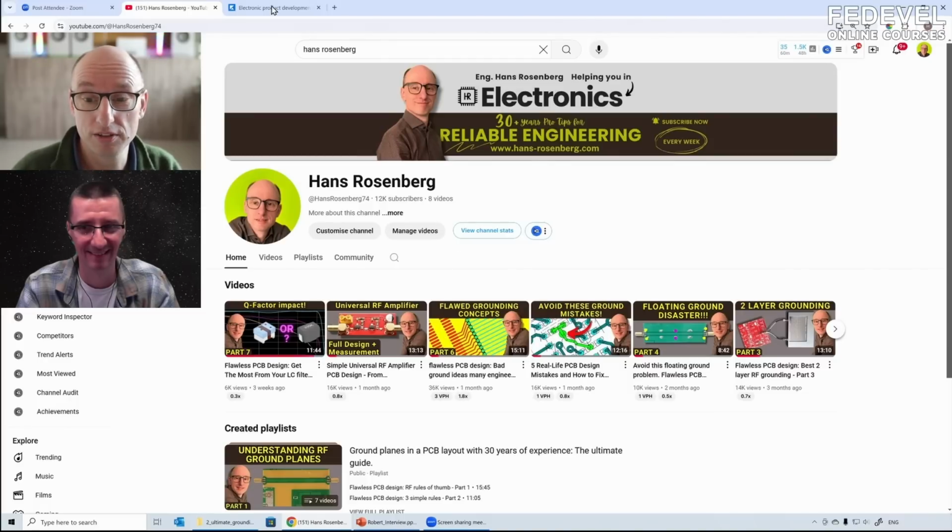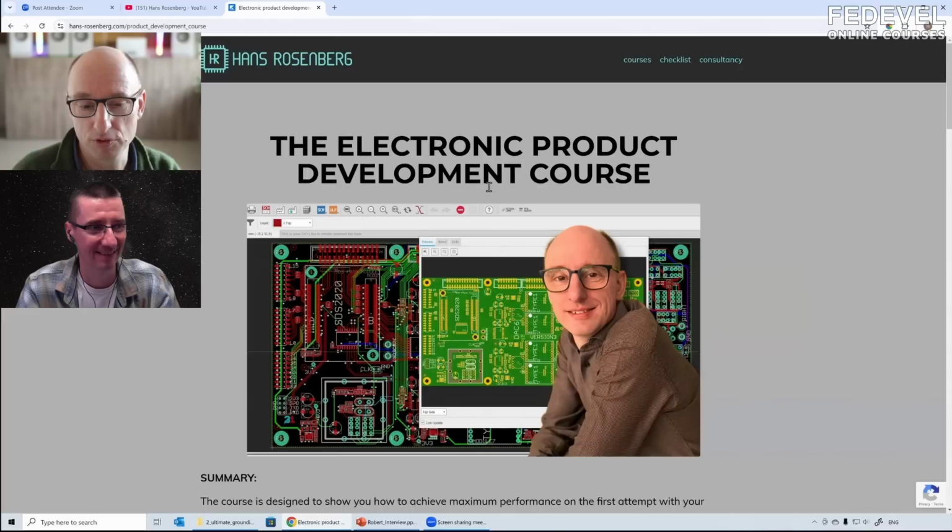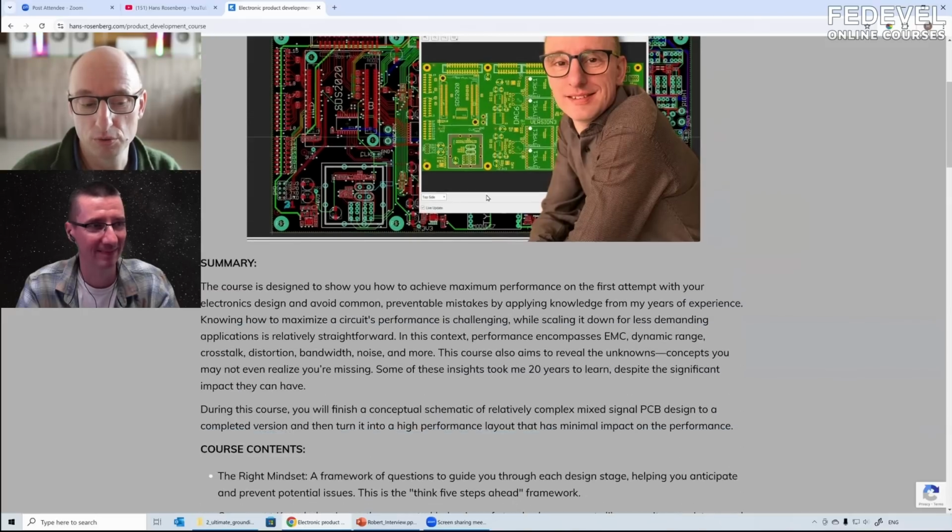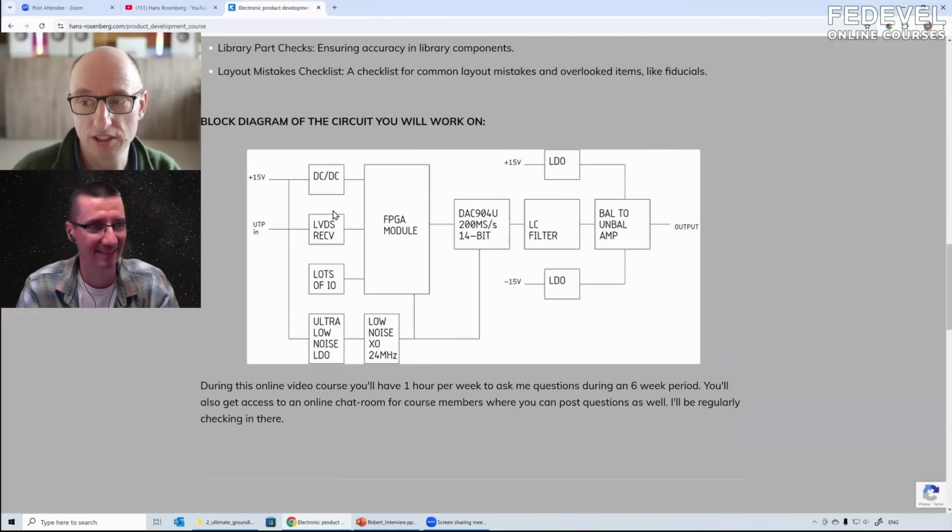I'm currently working on an electronic product development course. What I want to do is show people how they can turn this conceptual schematic, which is basically a signal generator with an FPGA, DA converter, low noise crystal oscillator, and amplifier, into a full board with all these rules.